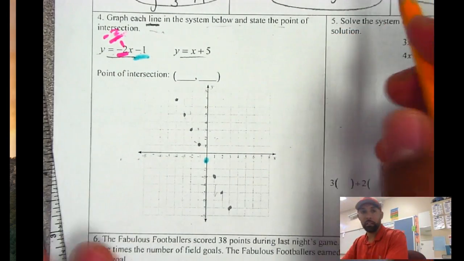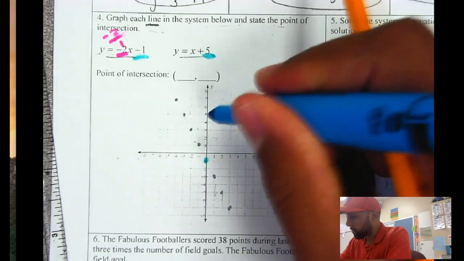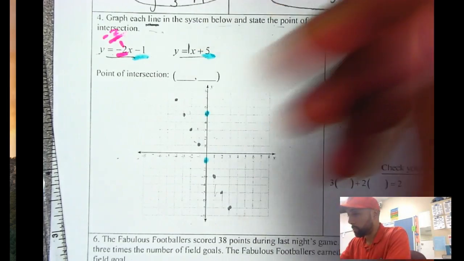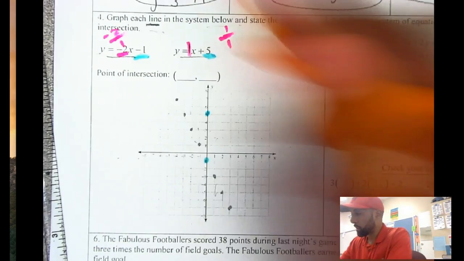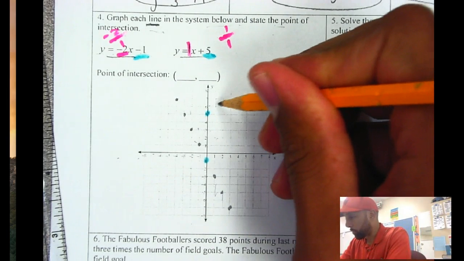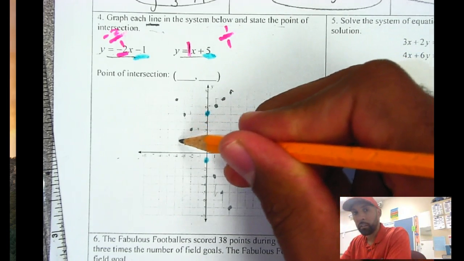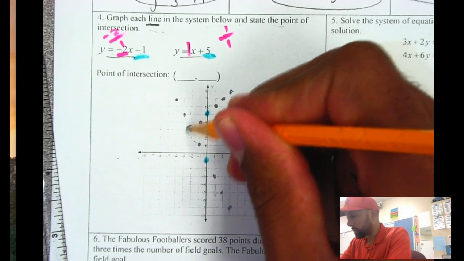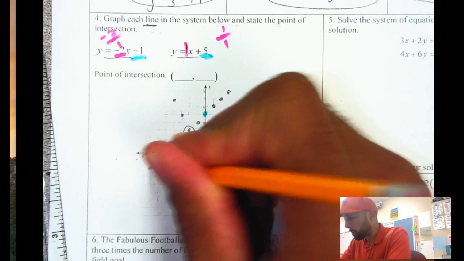Actually, before I make the straight line, let's do the points for the other line, just so we can find the solution first. Okay, so we start at 5 for this one, which is right there. And now here, the slope is 1, or the same thing as 1 over 1. So we go up 1, right 1, up 1, right 1, like this. Okay, and obviously the solution is going to be down this way because that's where the lines meet. So I go down 1, left 1, down 1, left 1, there's my solution. Okay, but I'm just going to go ahead and continue my points, as many as I can.